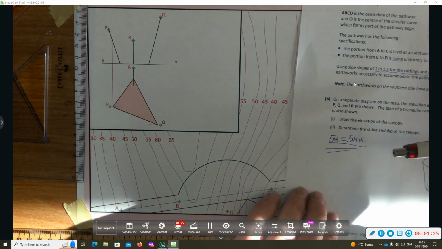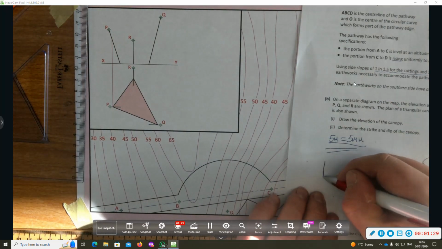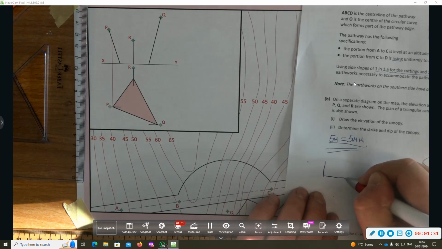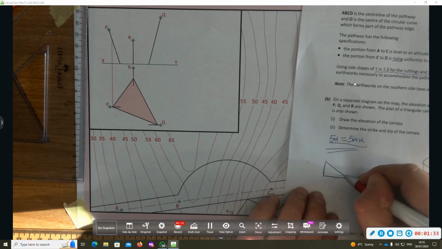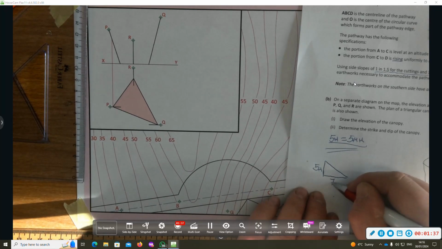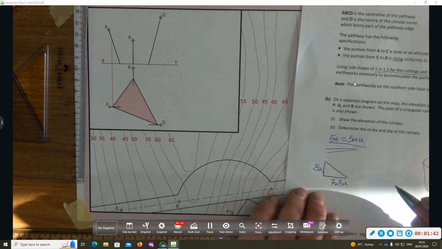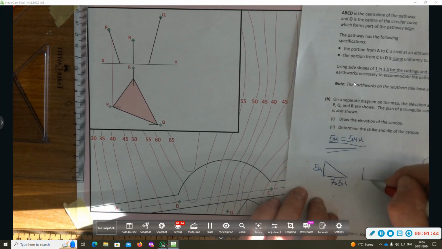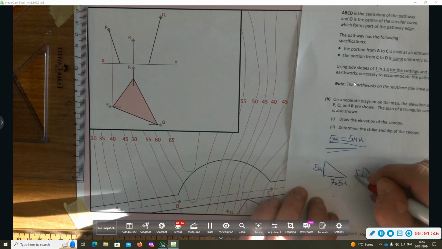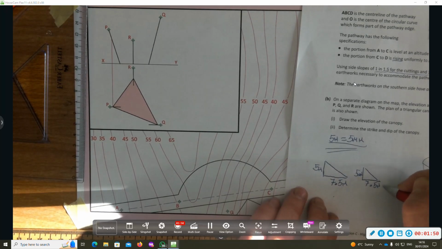Now, for our cuttings, for every 1 unit we go up, we have to go out 1.5 units. So 5 meters up will be 7.5 meters in real life. So on your sheet, 5 millimeters up will be 7.5 millimeters on your sheet.